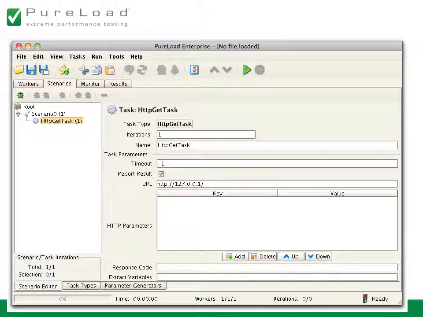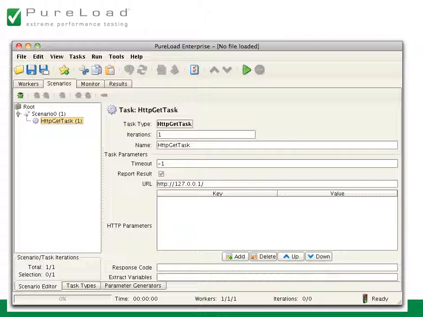Now let us specify the URL we want to use instead of the default one. We will use a default web server running on the same local host as we run PureLoad on. Also update the response code parameter to make sure we get an expected response code. Now we have a very simple scenario with only one task. When executed, this task will generate an HTTP request to HTTP 127.0.0.1.